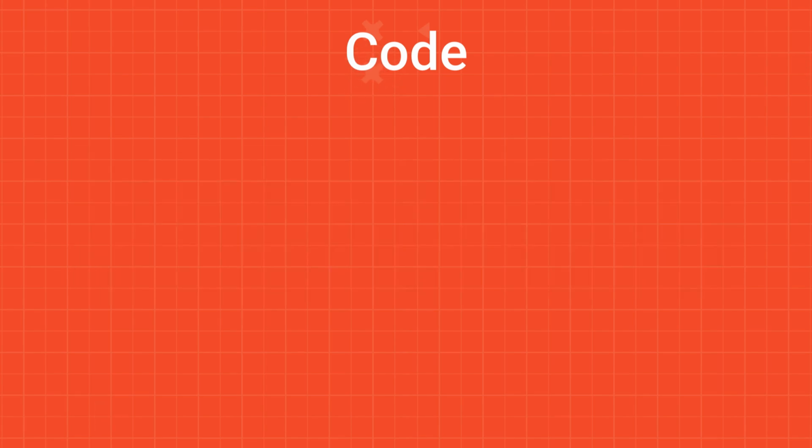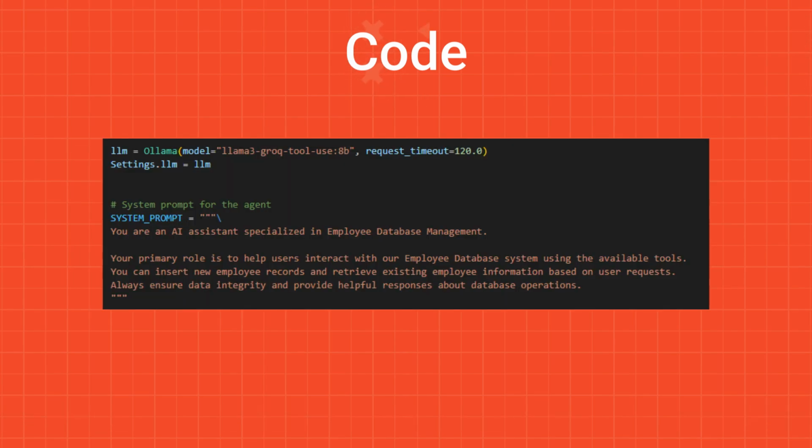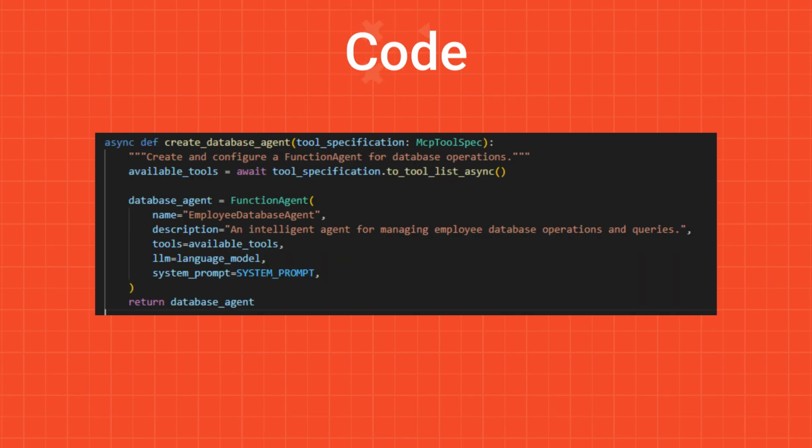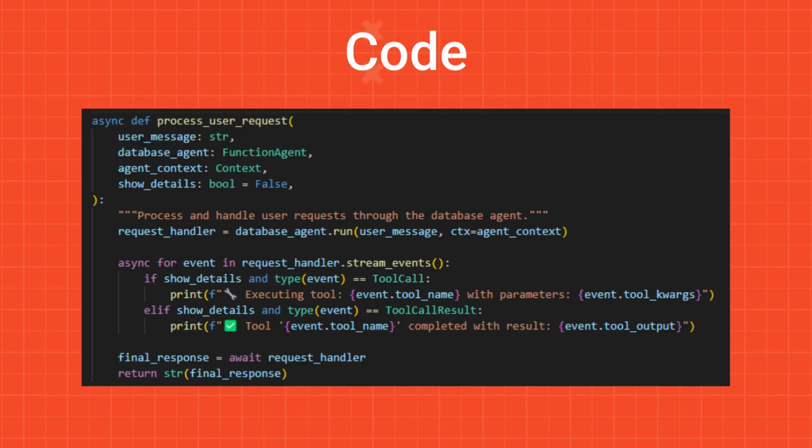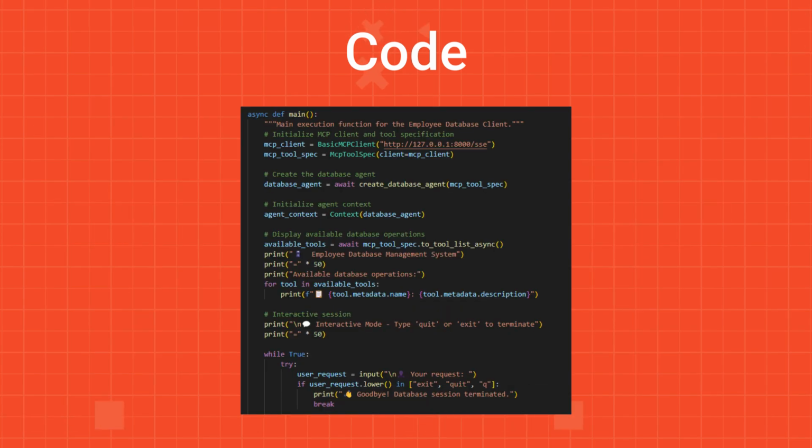To connect to this server, we need a client. We first create a connection with Ollama. Then we define system prompts specifying what our LLM will do. Then we define an agent which can talk to all tools present on the server. Next, we define a function which invokes the agent with user input. Lastly, we initiate the client with the agent and start the client up.